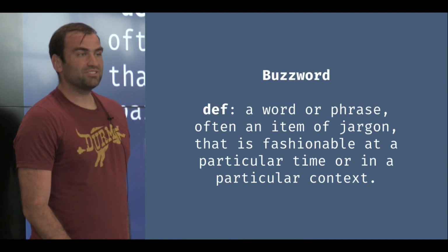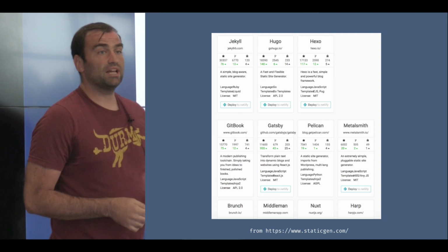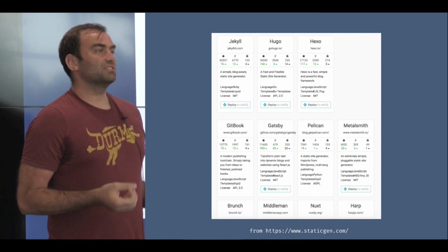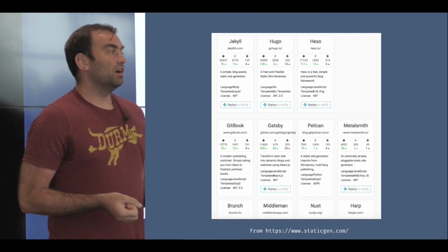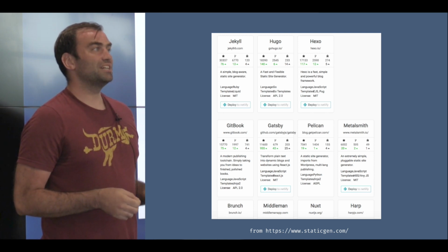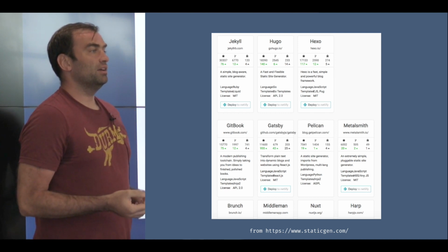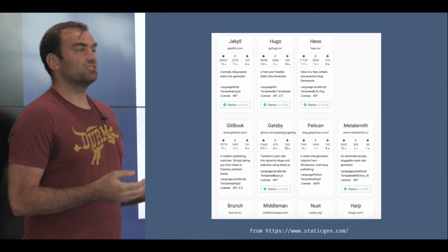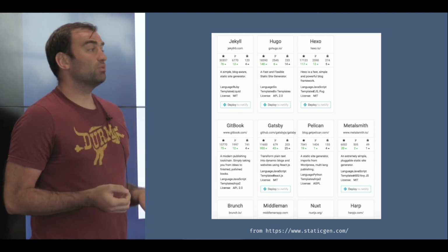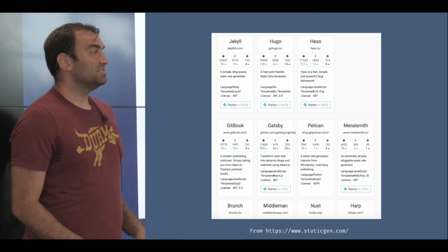This slide ended up out of order, so I'm just going to skip on ahead. This is a list of popular static site generators, from a site, staticgen.com, that maintains a list of the different ones out there. Jekyll is the most popular because it is kind of the blessed GitHub solution. If you have ever gone to an open source repository on GitHub and seen that they also had a nice website marketing it, there's a pretty good chance that website was built with Jekyll, because GitHub provides some nice things for making that easy.